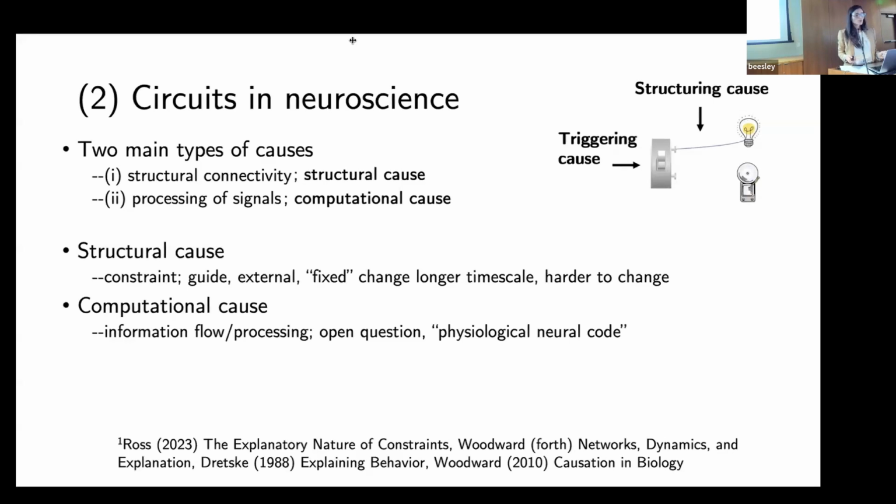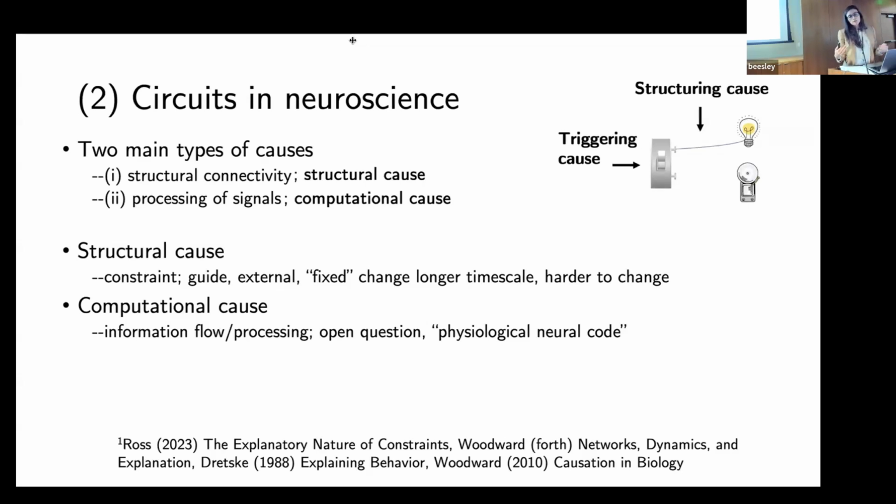There is a lot more, of course, that needs to be said about how exactly to understand the computational intermediates and nature of circuits. The suggestion here is that you need both of these causal factors. This is part of a kind of ensemble. These are interacting causes in producing the downstream outcomes of these systems. Of course, there are lots of open questions about how exactly to understand all of the details and complexities involved in the computational processing of these systems, questions about the physiological neural code that are still viewed as open in the context of neuroscience.